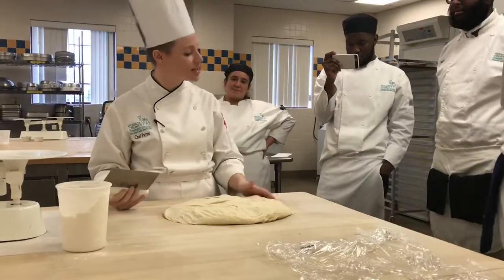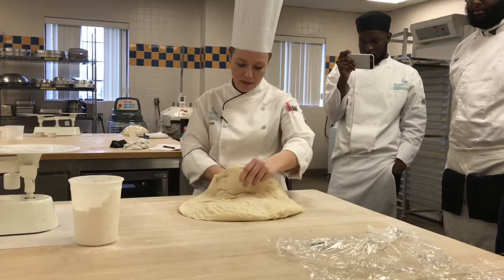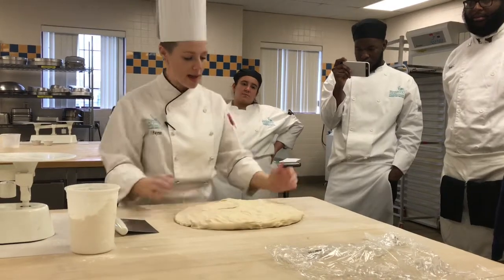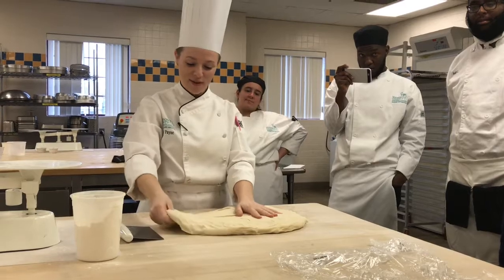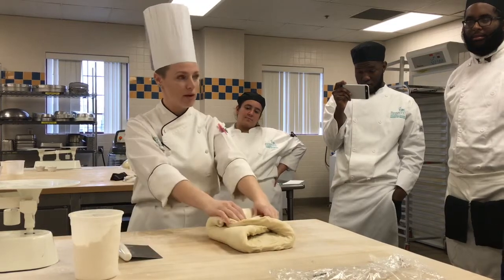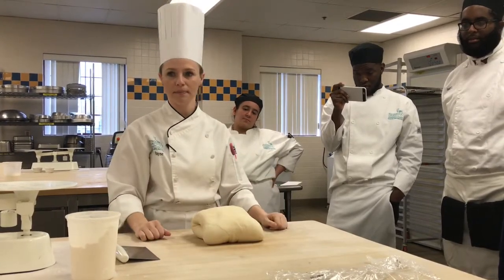If you're sticking to the bench, you want to be nice to your dough, so help it out. Use your bench scraper and just loosen it from underneath. Okay, so you're degassed, and now we're going to fold it. Pull the right, bring it to the center. Pull the left, bring it to the center. Bottom to the middle, top to the middle. Pick it up with your palms, flip it.